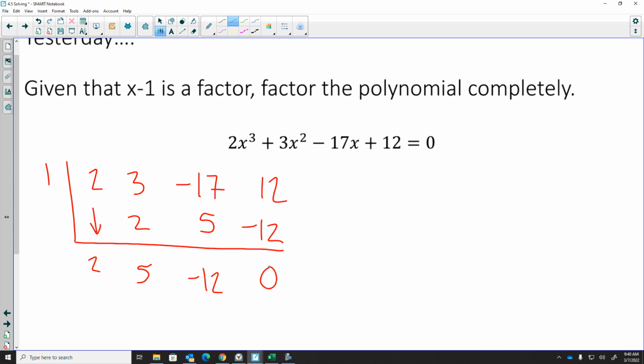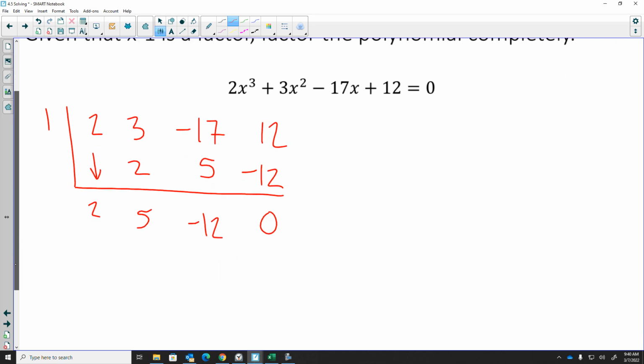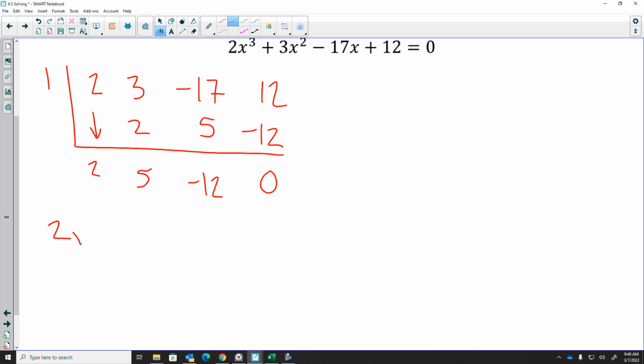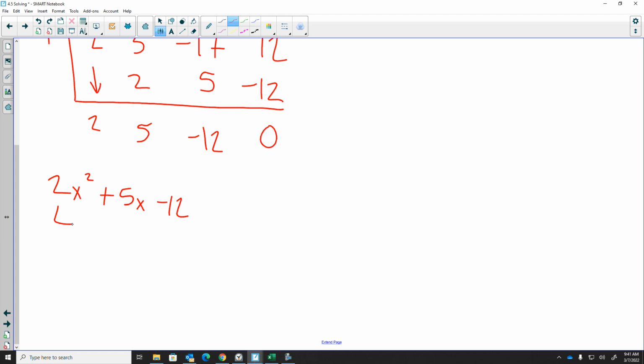All right, guys, be with me. I don't want to talk over you guys. So I do my division. I get 2x squared plus 5x minus 12. Yes? All right, so then we try to factor this thing some more, right? A times c is negative 24. Two things that multiply to negative 24 add to 5. Negative 3 and 8. It doesn't matter the order that you do.